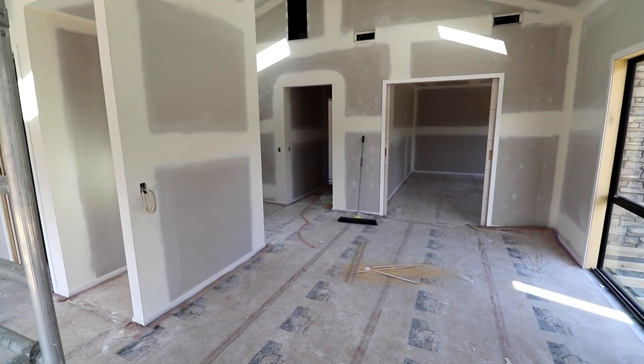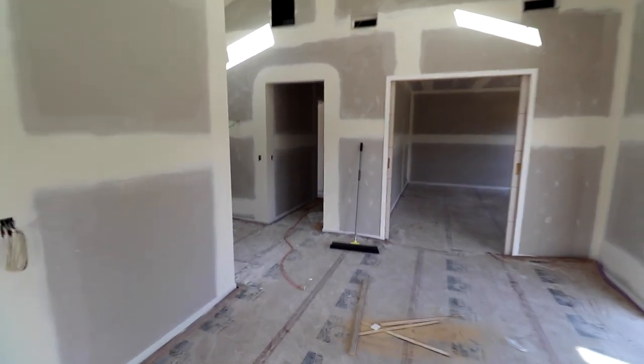I'm in the lounge, kitchen, dining area — kitchen over there, media room down there. Nice massive cathedral ceiling, plaster on the walls and architraves have gone in. Down on the ground we've polished the concrete and we've put flooring protection over it. Painters coming in next week — he's going to have run of the place for a week and a bit. Then we go laminate flooring, put the kitchen in, plumber, sparky, and we're on the home stretch.